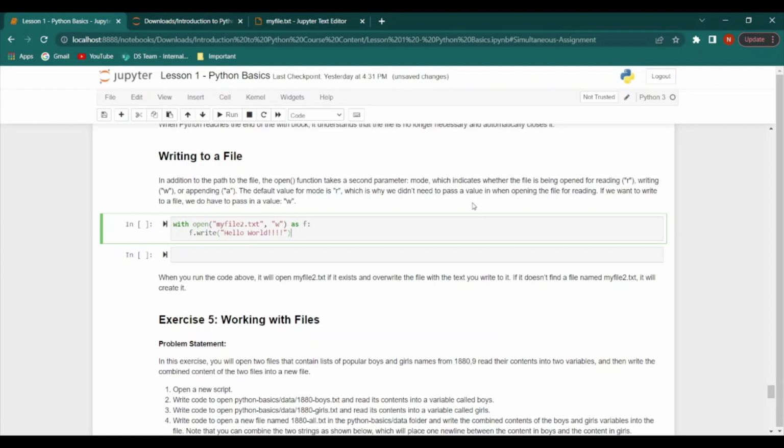So now when we run this code, okay, so this works, right?